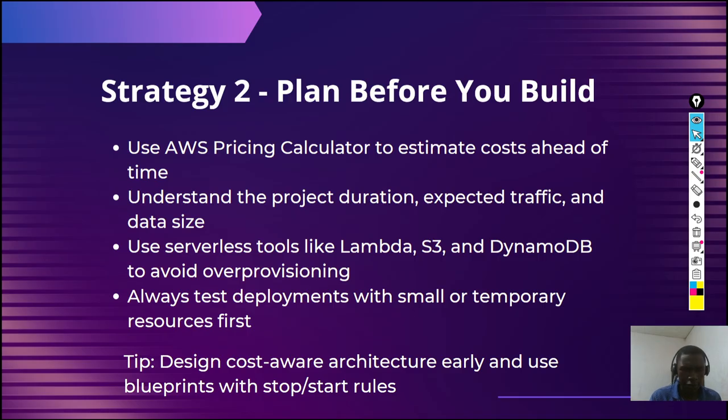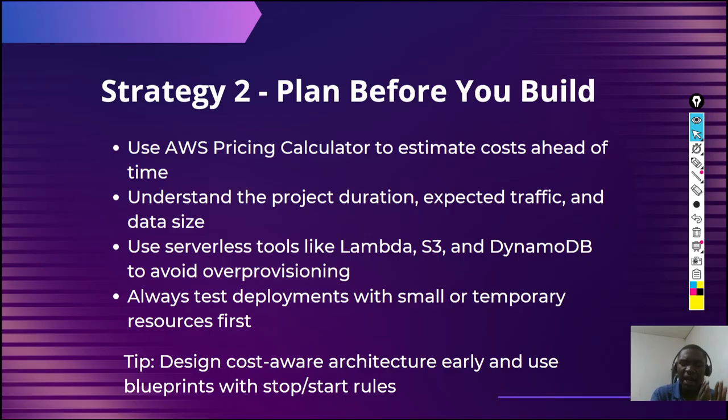And all the rest. So you should always test deployment with small or temporary resources first. This is a very important thing. Many people, whenever they want to test something, go and bring big instances to be able to test that. No, do not do that. Whenever you want to test a deployment, start with small resources and even temporary resources that are not permanent, so you can test and get enough data to see whether you should continue or do some fixes before you go forward, right?